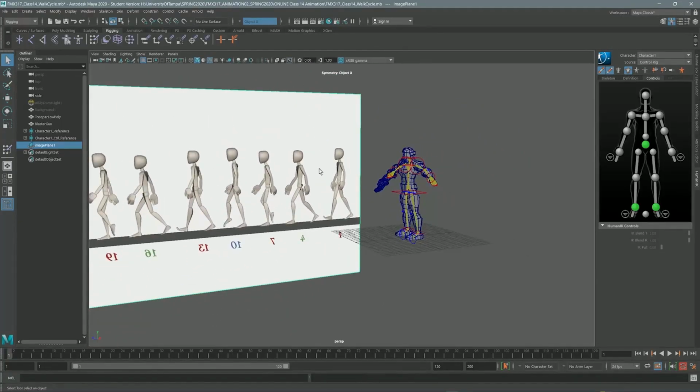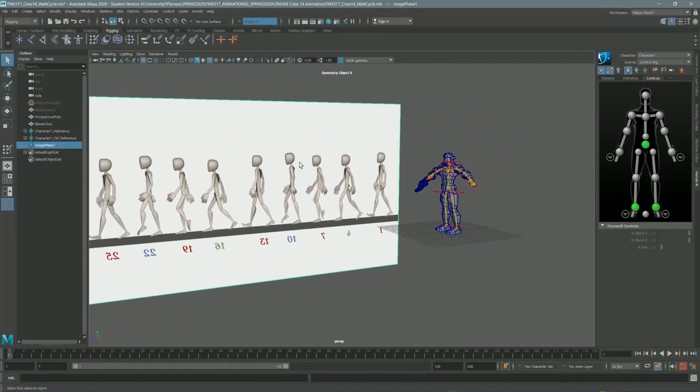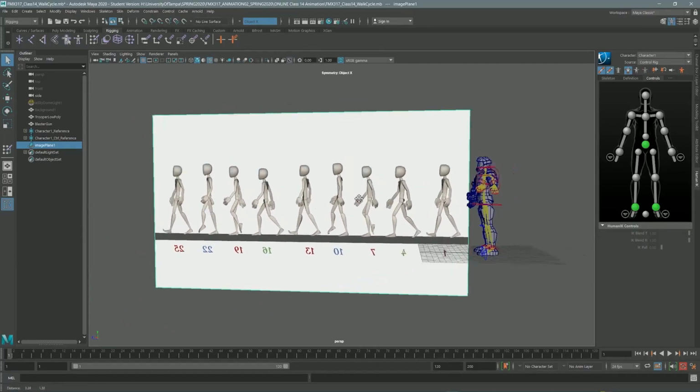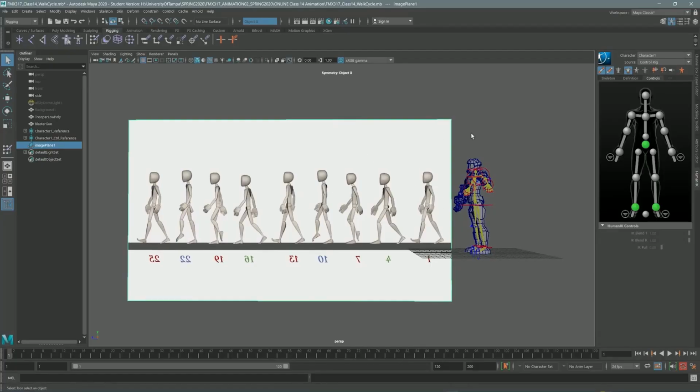Walk cycles are the most basic skill that most character animators need to know when they're working on a professional production. It's basically the ability to create a full walk cycle. So I'm talking about 2 steps, and then you can loop this, and it looks like the character is walking.